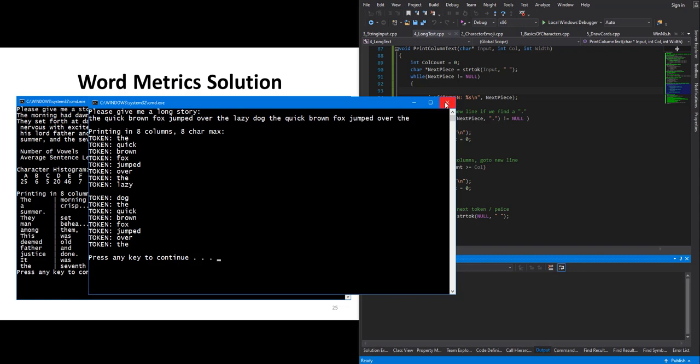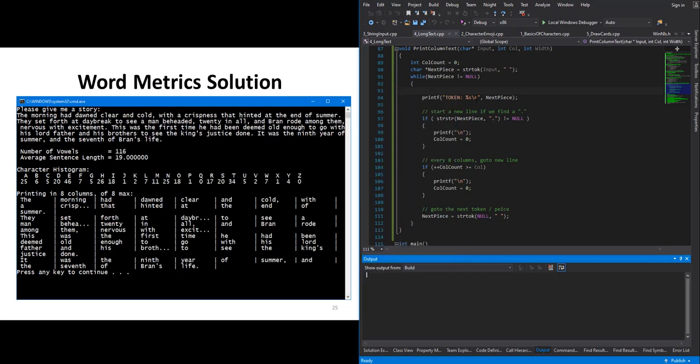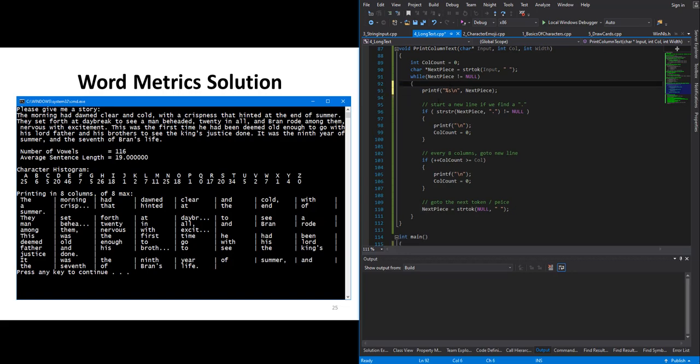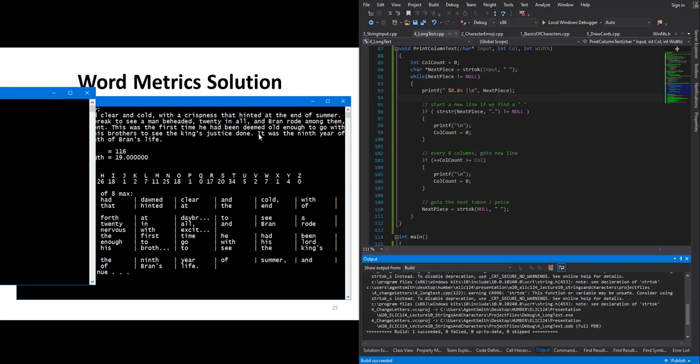But what about the actual printing of the token itself, of our piece? We don't just want to print token, colon. We want to arrange it nicely. So let's start with a simple printing of this token. If I go ahead and just print %s, that's not too bad, but I want to print really just up to 8 characters at most, and I'm going to put a space before and a space after with a vertical bar here to indicate divisions. Let's go ahead and run that code again now.